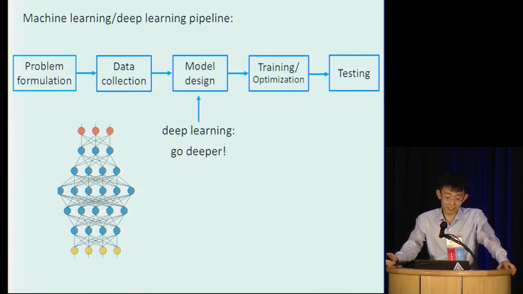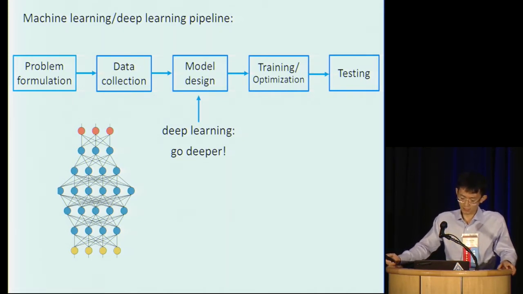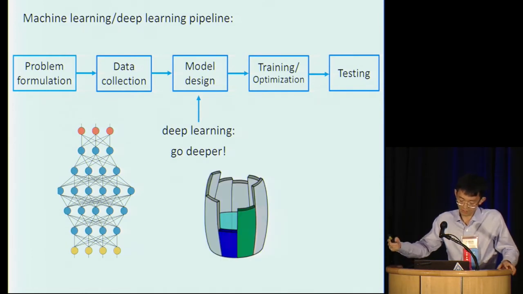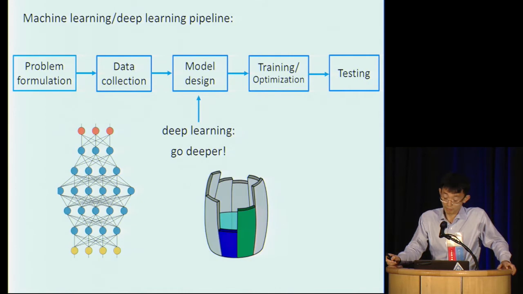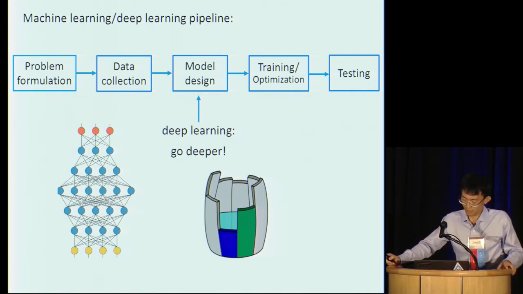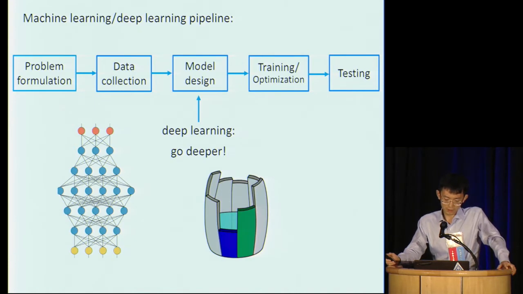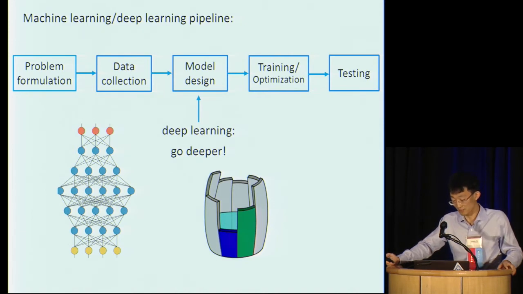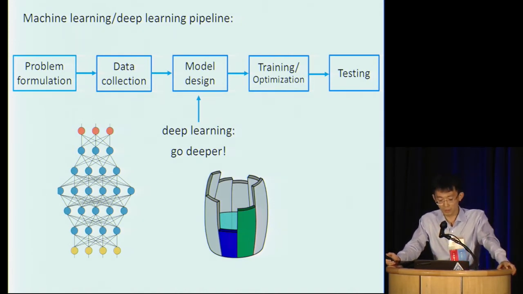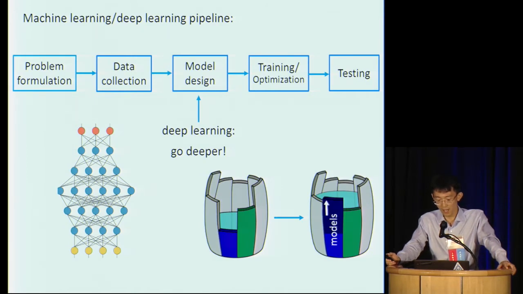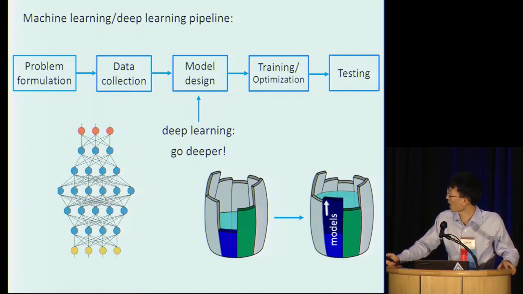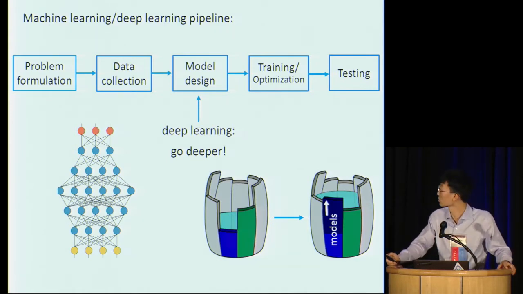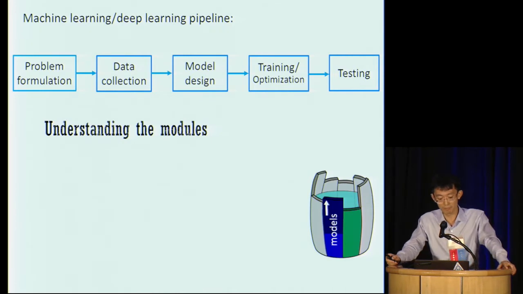But I have to argue that deep learning is not only about this phase. I like to use a metaphor, the theory of constraints, or the barrel law of the minimum from management science. It says that the capacity of a barrel is limited by the minimum length of its staves. So in some sense, in the last few years, what we have been doing with deep learning is increasing the length of the model design stave. And I think in the future, we have to work on all of the other staves as well, the training, the testing, data collection, and so on. We have to understand all of these modules to make deep learning better and better.